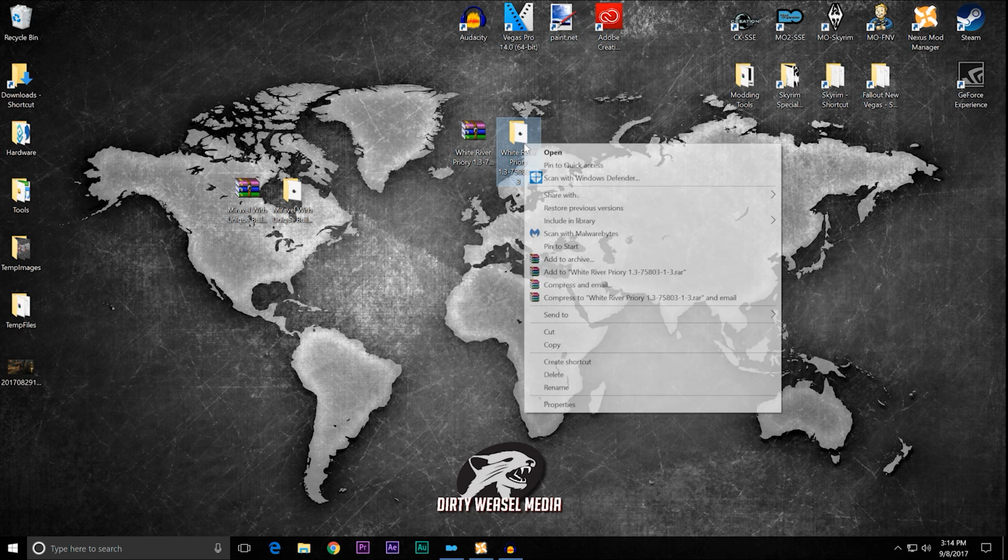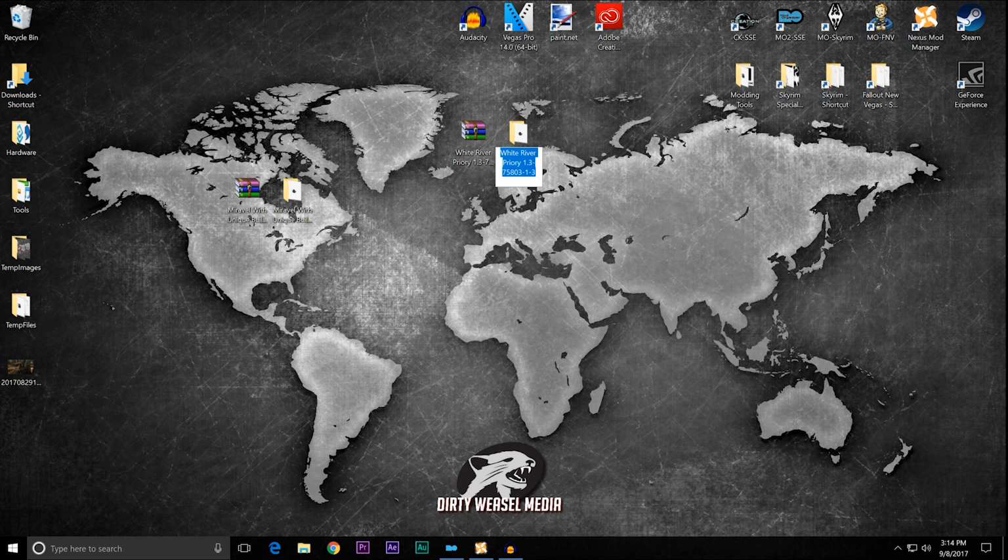I'm going to rename both of these files now that I've extracted them. For naming conventions, I'm going to delete the version number and the mod number. And I'm going to add _SE temp. This will become very important later on when we start doing different things, but I want to keep my naming conventions right. So I'm also going to put in underscores in the appropriate places so that when you install these things, it'll be all done correctly. This will make sense in later episodes, but for right now, that's what we're doing.